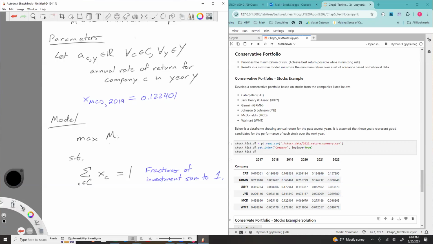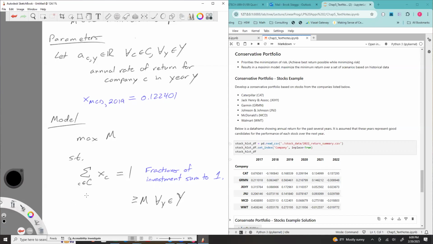And one of the things we're trying to do is we're trying to maximize this M value. So we're going to treat that as a floor, and we're going to try to pull that up, up, up as much as possible on these overall returns. And so how do we write that? Well, we're going to have to write one for every candidate year return. So maybe I'll start on the right-hand side and say for every y, which is an element of the big capital Y there, I want to make sure that my M is serving as a lower bound, so greater than or equal to. And on the left-hand side over here, I want the return for my portfolio given that candidate year. And so in this case, I've got the year right here.